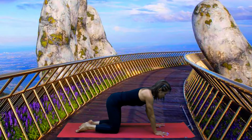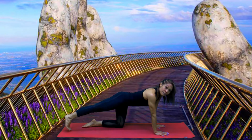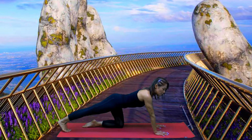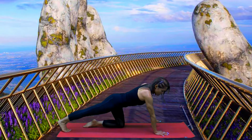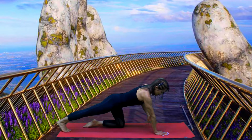We're going to move into a calf stretch here, opening up the soles of the feet again. Extend your right foot back. Ground your toes down and push your right heel back. This is going to start to open up the wrist one more time. So take your fingers facing back towards you. Feel that nice stretch in the hands. Okay, if you want to take it to the top of the hand, opening up the forearms.